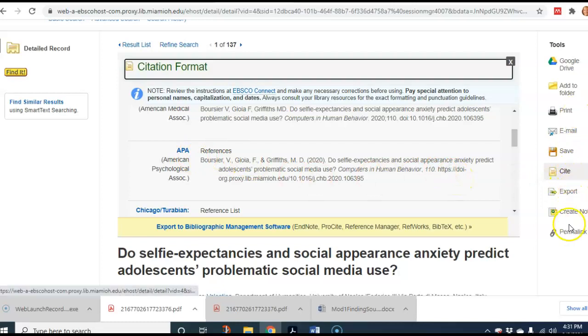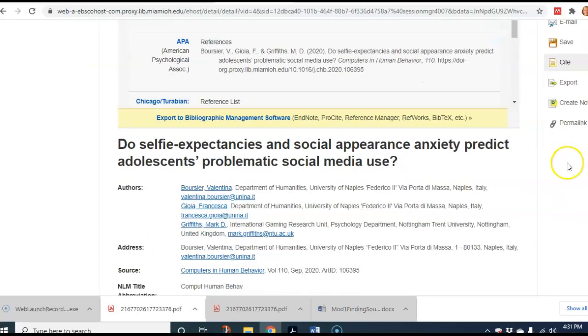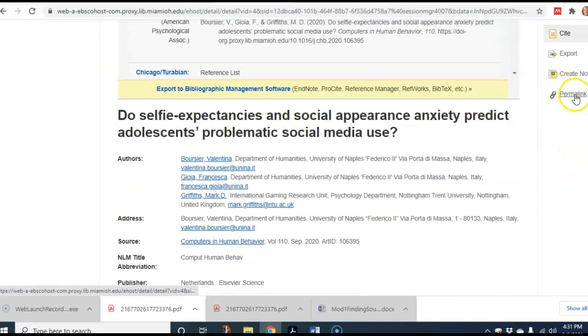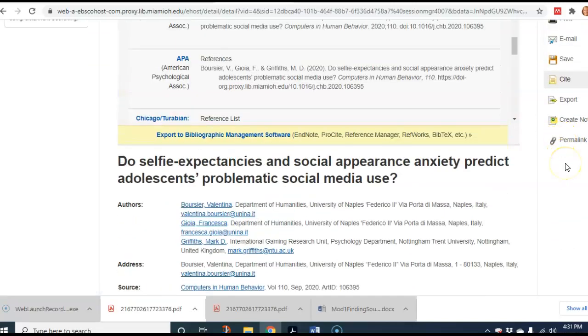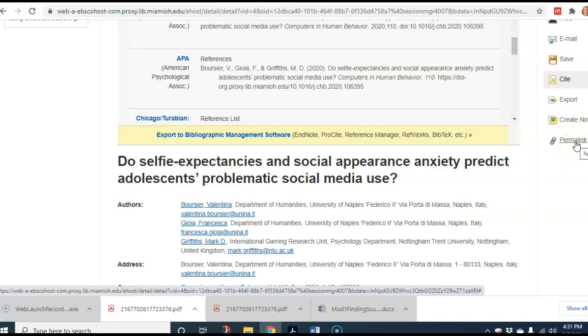Now notice we didn't really talk about this in our library presentation, but there's also this link down here called Permalink. And I know that there's a lot of students who get to my Psych 294 class who've used this Permalink thing before. And that's what they have been instructed to use for searches in other classes. But let me just show you what happens when we click that.